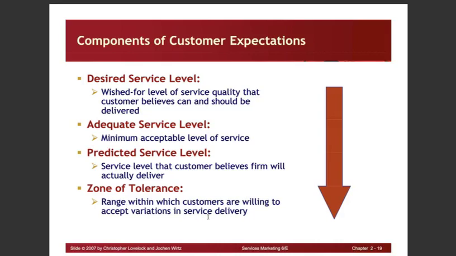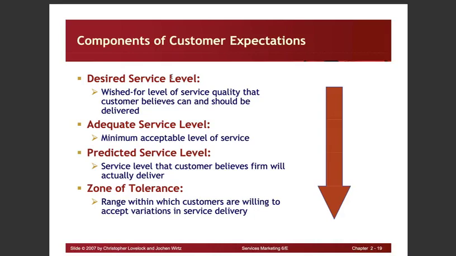I have an example, guys: Pizza Hut delivery. What is their zone of tolerance? They have a zone of tolerance of 30 minutes delivery. So what is the desired service level? The desired service level is maybe 1 minute delivery, right? Once you order, after 1 minute the pizza is already there in front of you. It is the desired service level, but it's very difficult, unless you are just in front of the kitchen of the pizza delivery. It would be possible, but it is very difficult.